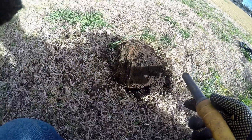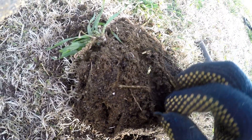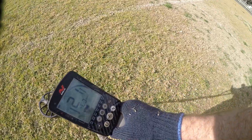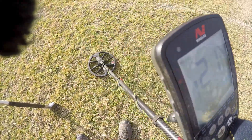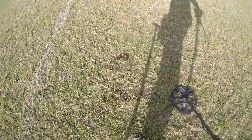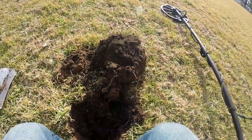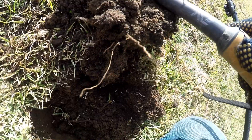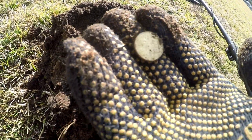We've got some good weather today, better than the other video. Got a signal right here - solid 21. There it is - another goldie. Lovely, let's keep going. Solid 21 again - there we go, didn't even get a chance to dig it out, it popped out with the shovel. Another two bucks. I've got another signal - another 21, so another goldie. This one is in the plug. Live digging - thought it would be a lid, but it's another goldie. Beautiful - Australian $2.